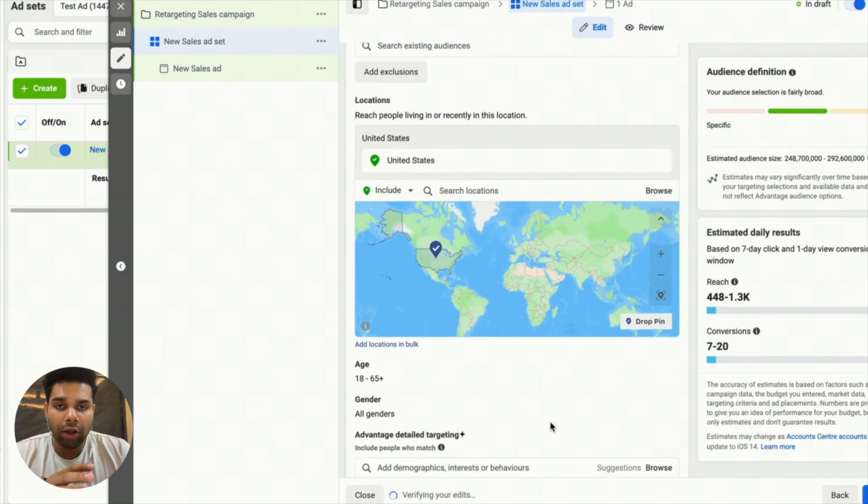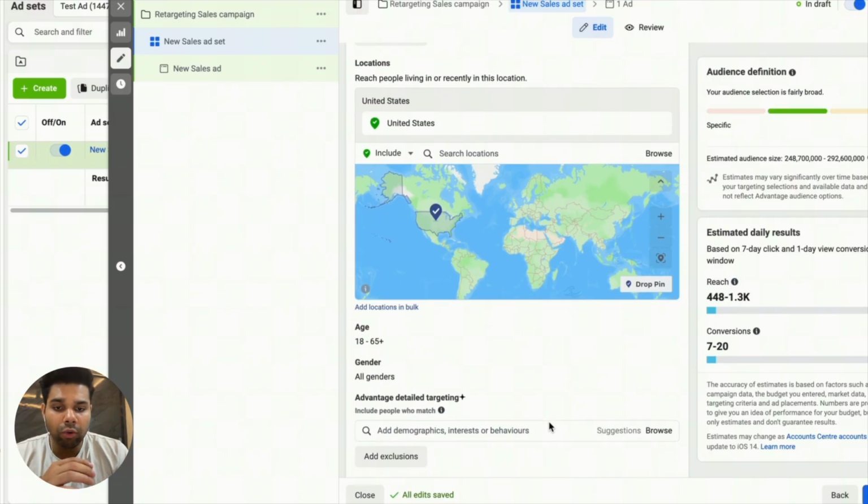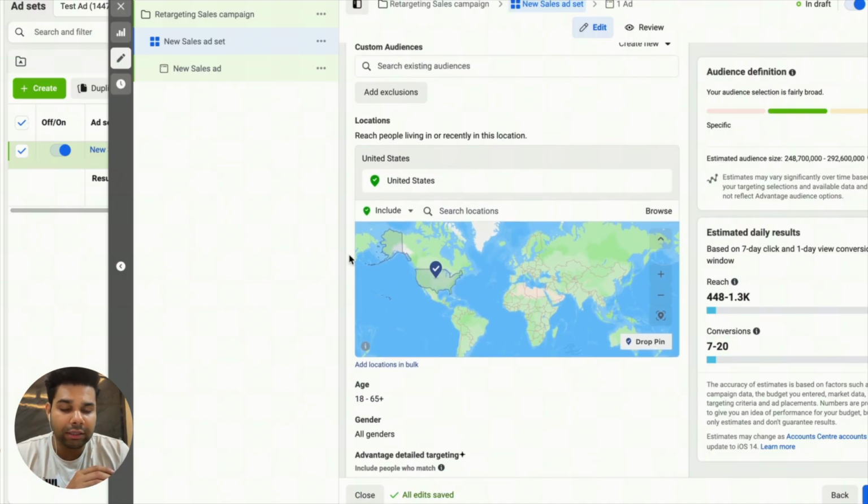When you're running a retargeting audience, you need to understand retargeting audience. When we are targeting, these people know about your brand, they have seen your website, might have seen your Instagram, they might have seen your Facebook, so they are pretty warmed up, they know what your brand is all about, right? So you don't have to neglect all these things, age, gender. You should always keep them open. Don't even think about putting anything, like if you're running a brand that is focused on male, you should put it on male. You don't have to worry about that. It's about the data that we are going to capture through custom audiences, right?